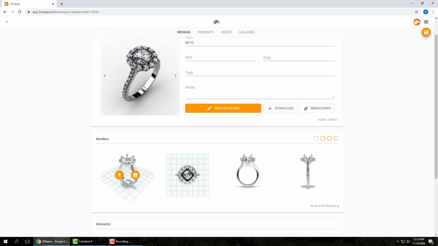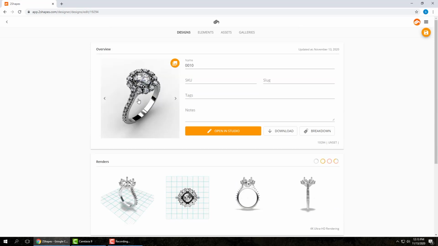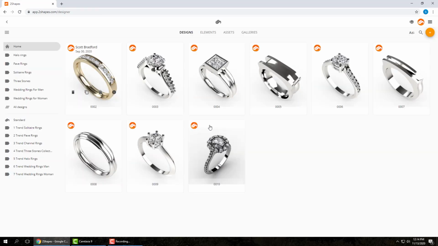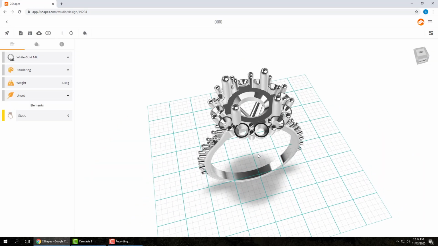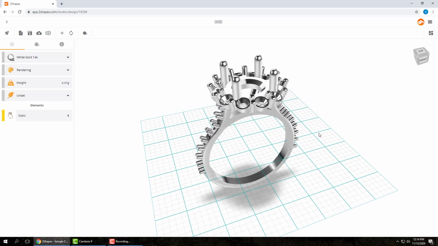In the background, it will actually be this manufacturing model, but what the customer will see is this nice finished looking rendered image. So once I get that uploaded, you'll want to make sure to click the Save button on the top right here. It gives you a notification that it's been saved, and now I can go back to my designs. Now you'll notice I have my nice rendered image as my thumbnail, but when I click into the file, we actually have the manufacturing model. So there we go.